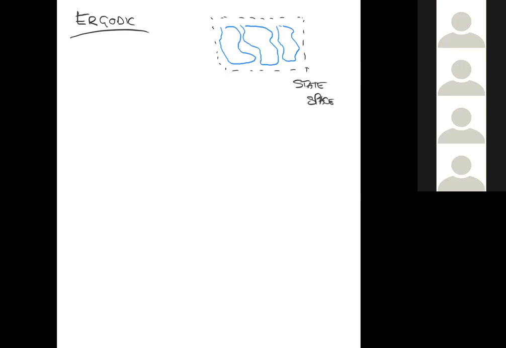If that was the case, then if you start out the system in one of these islands, and the true equilibrium distribution is in some other island, you would never be able to reach it. So ergodicity is simply the fact that you can reach any state from any other state. By ergodic here, we simply mean that we can reach every beta from any alpha.